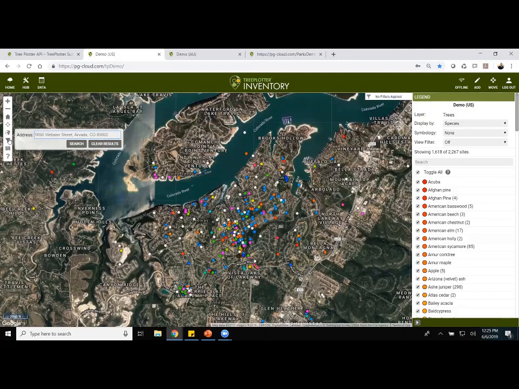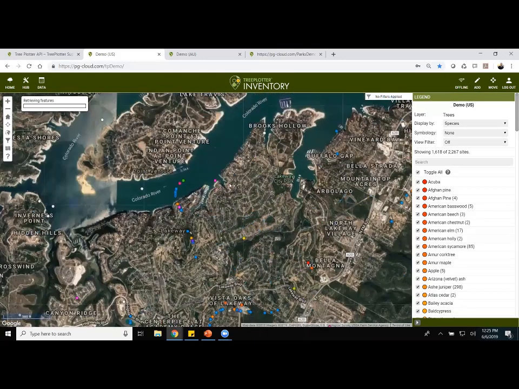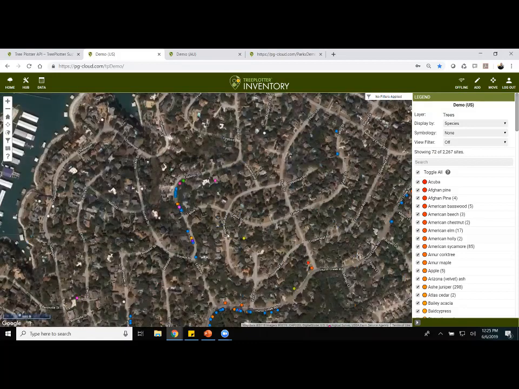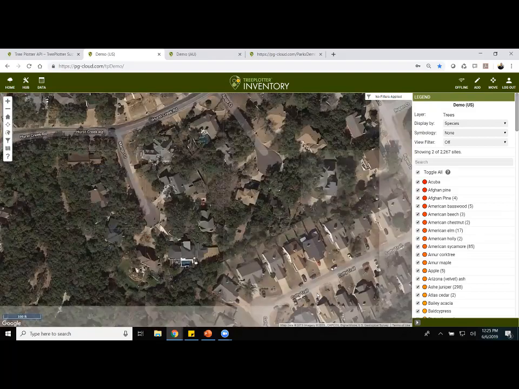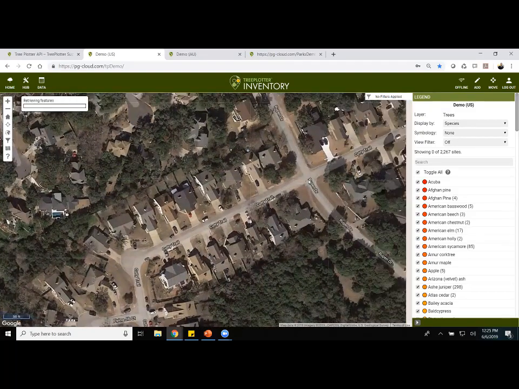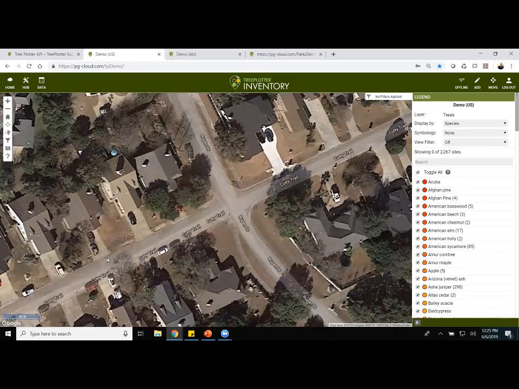So anyway, with the tools over here, you can go to your home extent of the map. You can use this on mobile devices to use your GPS location to zoom in. You can also just type in an address. I think this is a sample data set from one of our clients in Texas, just outside of Austin. So let's just pick a random area here, and let's put a tree into the map. If you haven't done this before, we'll just start off with some simple things.